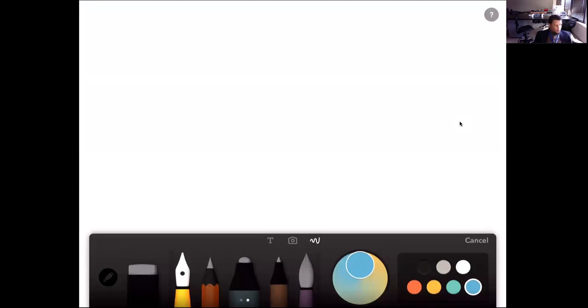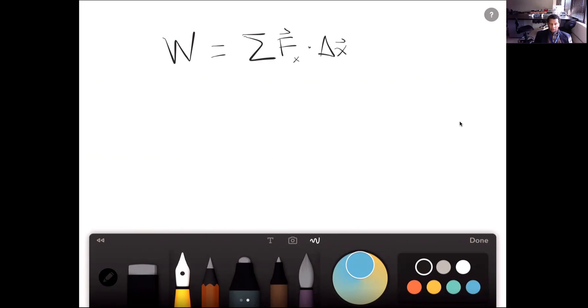All right. So we start off with the idea of work. And work is the net force times the displacement. And I'm just going to say, let's just call this force in the x direction, and let's say our displacement is in the x direction as well. Remember that this is just a Newton times a meter, and this is identical to a joule. A joule is our unit for energy.